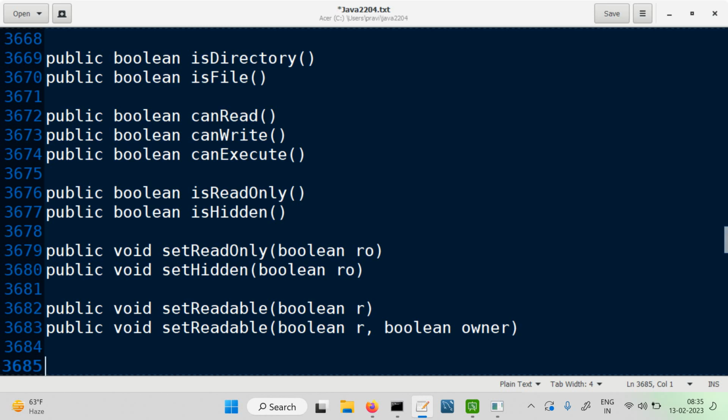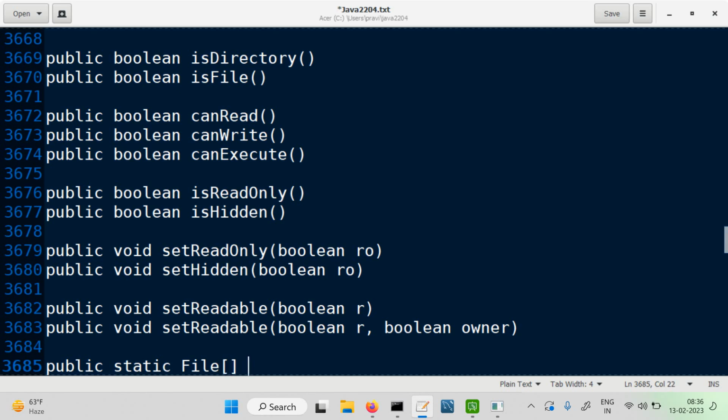You can even take more actions, like these settings. So these are actionable things. We even have some more. Even before this, one more method. These are some static methods which we have. We have a public static method, especially useful for Windows environment, which returns an array of File.